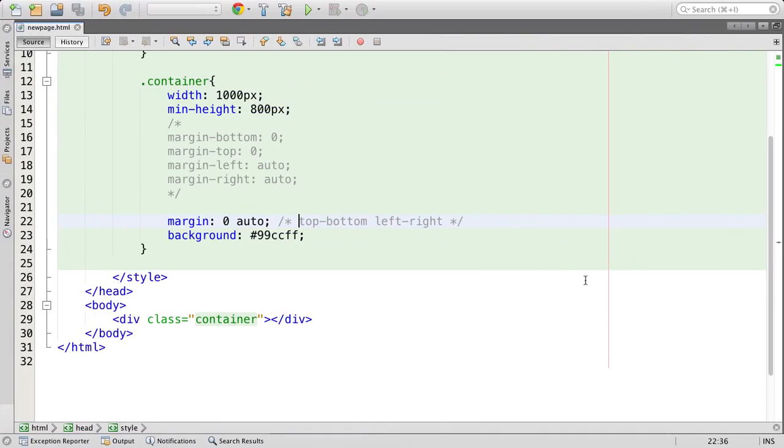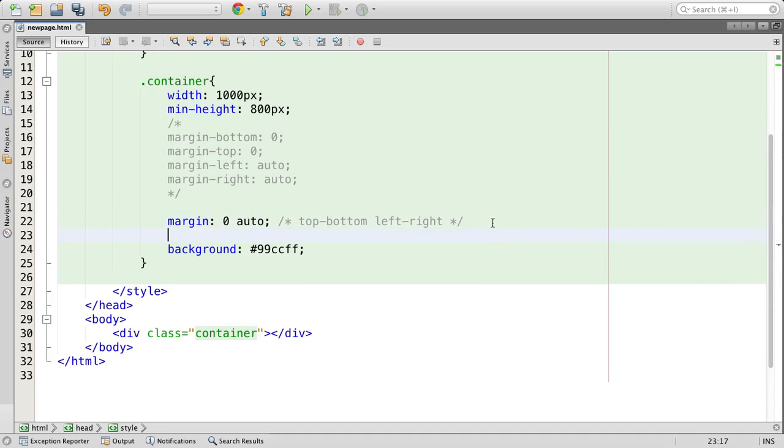Okay. And I have one more. Margin 0, 2, 0. This is a shorthand property with three values.